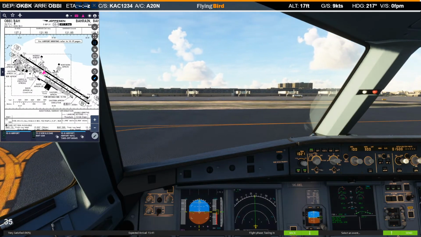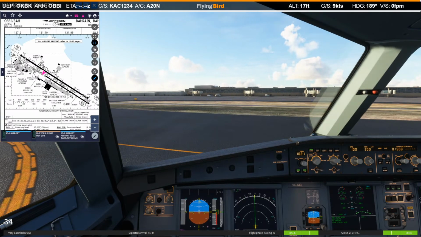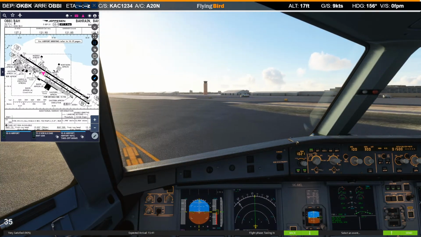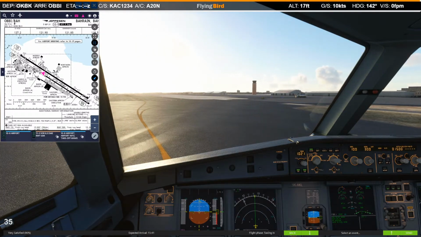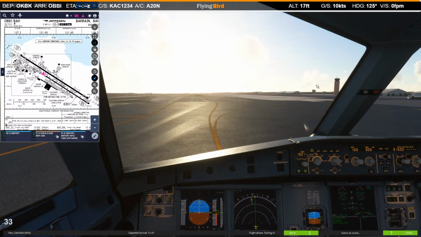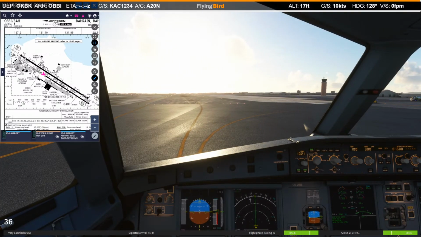I believe this taxiway will take us to our, oh, gates are just in front of us, main apron, so we will take right from here. Oh, there is a runway in front of us.